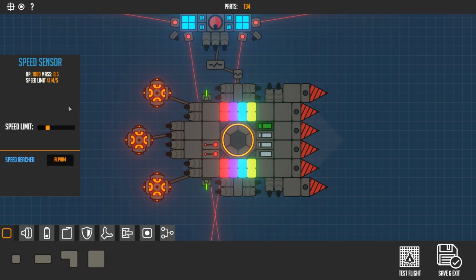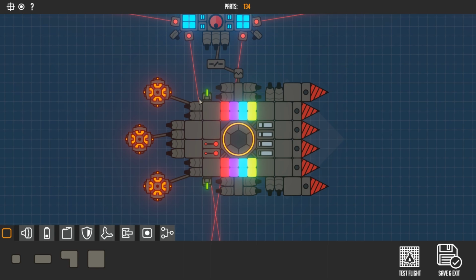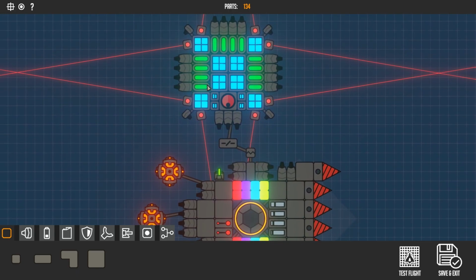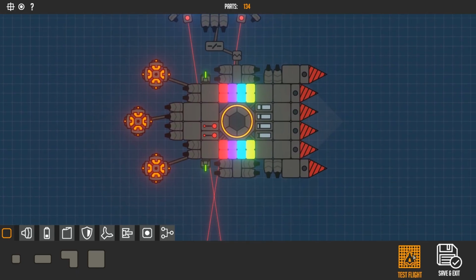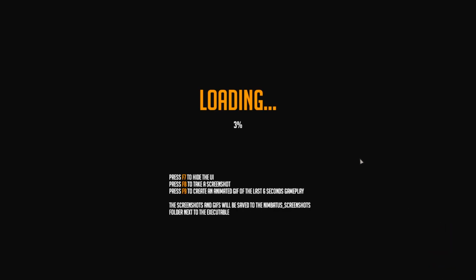I set it up to these speed limits. As we trigger speed limits, these lights will light up brighter and brighter, or further closer to the front, and shows our speed, basically. And then for weapons, I have just these bio rocket towers, and then these little pinwheels on the back here, which are going to spin around freely and shoot out sparks. It's going to be kind of fun. And then of course we have our thing still working out back here. Okay, so let's get into the mission and see how this thing does. So let's launch it, and we'll see how it goes.